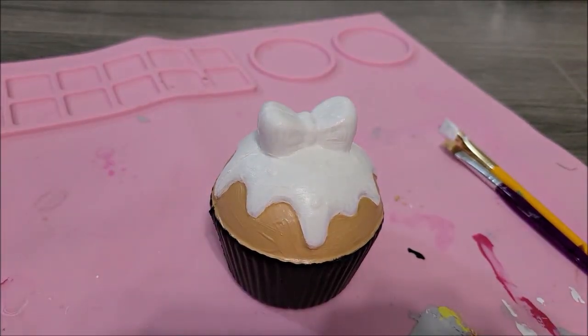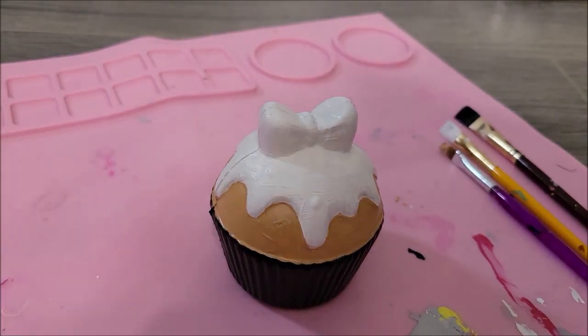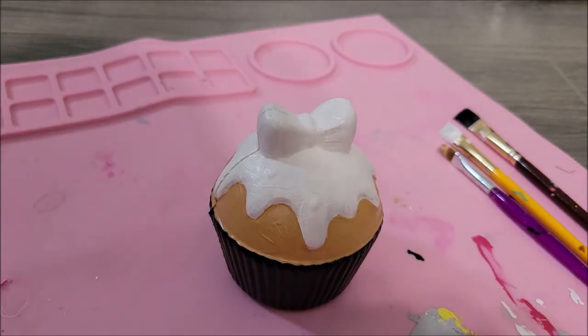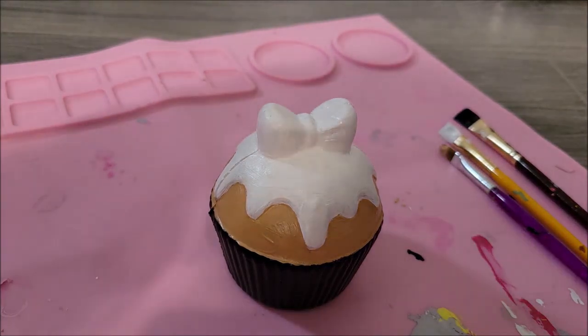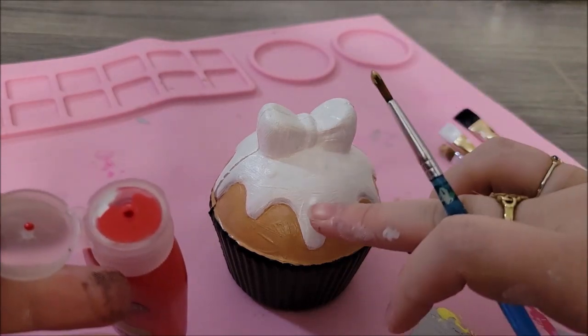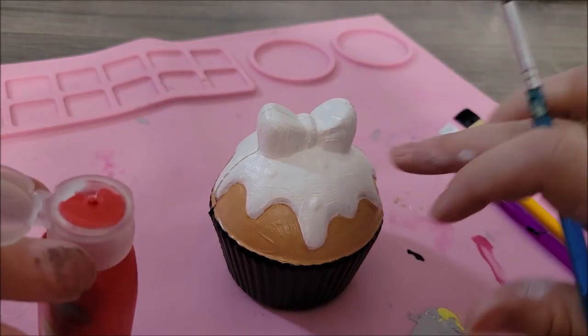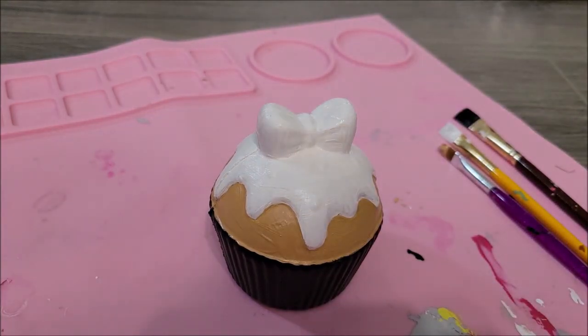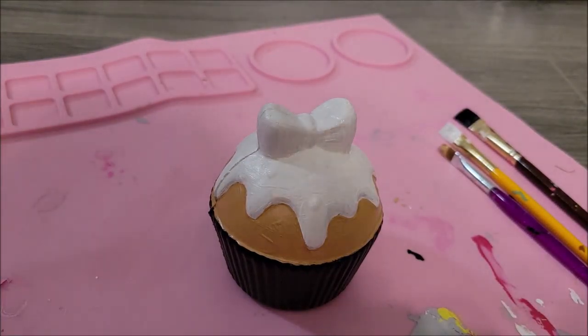Yeah, and now I think it's time to really decorate, if you know what I mean. So I'm going to get a detail brush to go around the edges with the gold of this bow here. And I think that's where we're going to start, and then I'm going to go in with a detail brush as well and just kind of pick and choose some of these already raised areas, and maybe some extras like tiny dots as well to add some sprinkles. And I think it's actually shaping out pretty good.